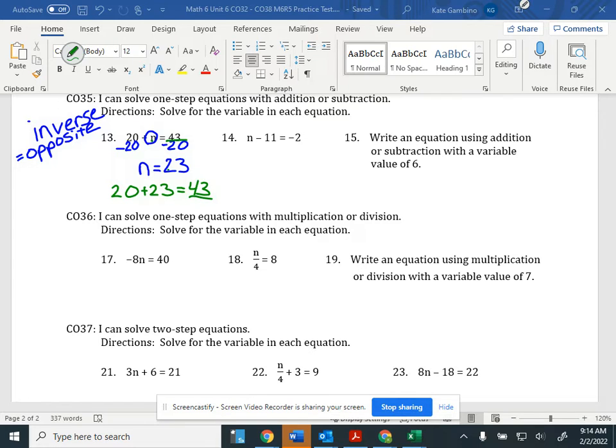Number 14. What should I do? What's my first step? Zoe? Well, I have a question. Yeah. So, why do you have to do the extra math? You can easily just figure out the answer by doing 20 minus what? 43 minus 20. Yeah. So this is what you're doing in your head. You said, oh, 43 minus 20.